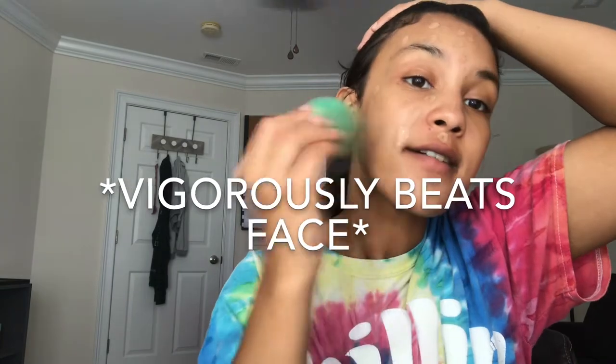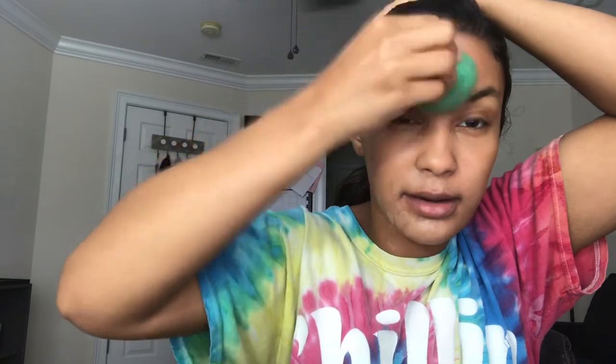Sorry, I had to dampen my beauty blender. So I just like to go in with this blender because I just dab all over my face and it blends in so quickly and so seamlessly. It just melts into the skin with a sponge, in my opinion. I just love a sponge application.